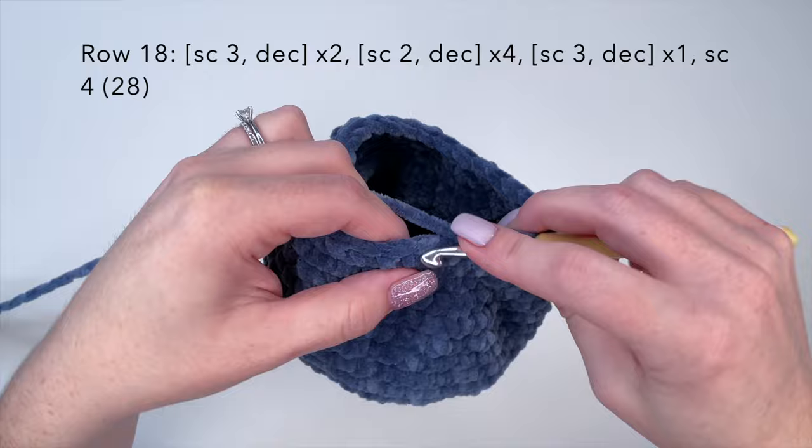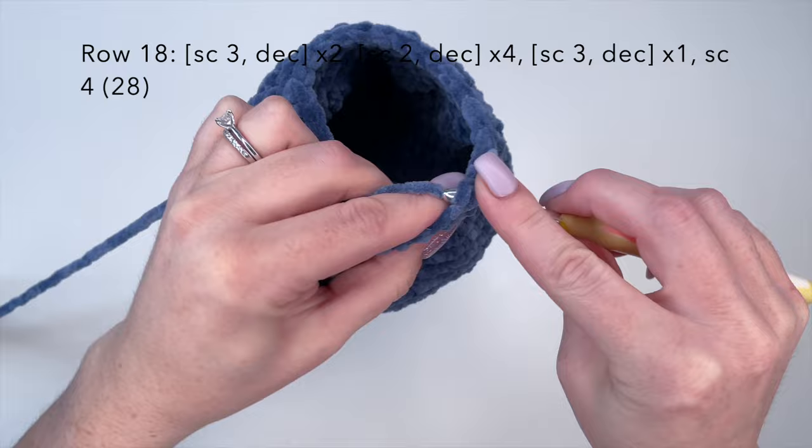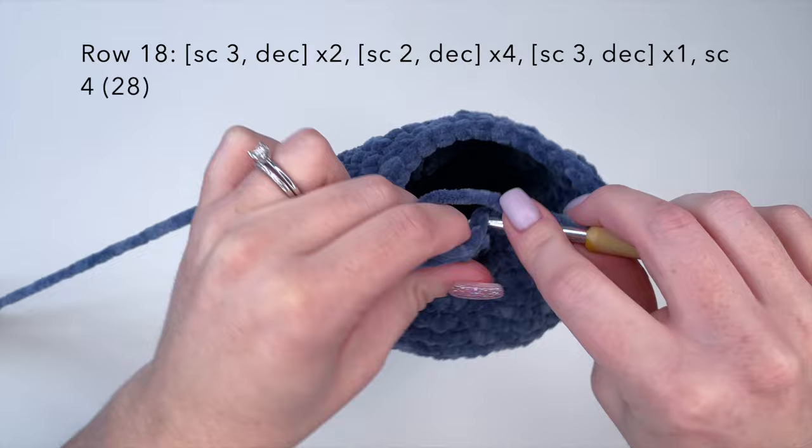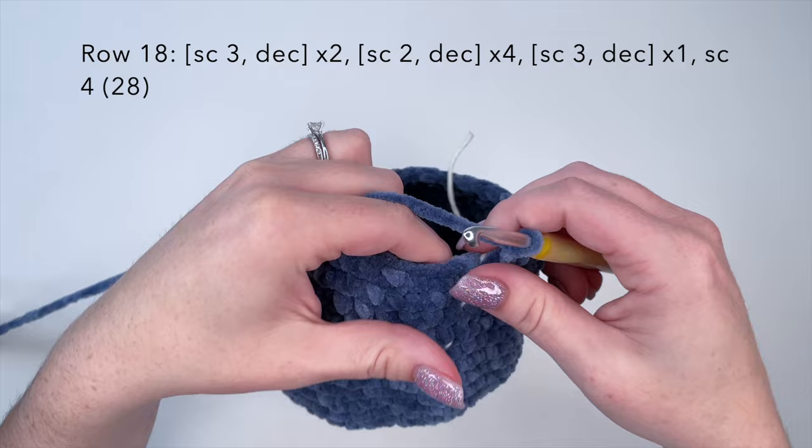Now we're going to do a combination of single crochet 3, decrease. We're going to do that one time. 2, 3, decrease. And to finish off, we're going to place 4 single crochets. 1, 2, 3, 4. And at the end of row 18, we should have 28 stitches around.